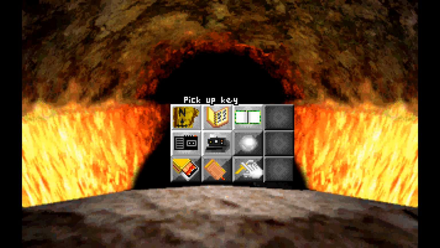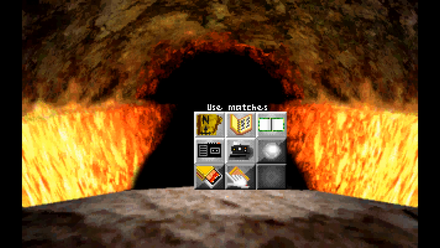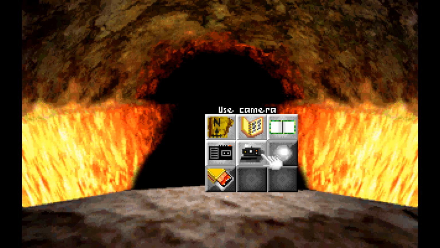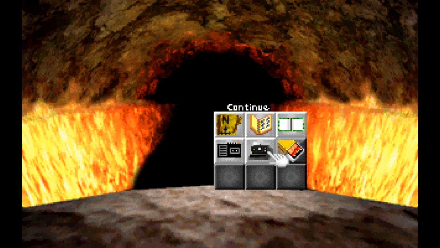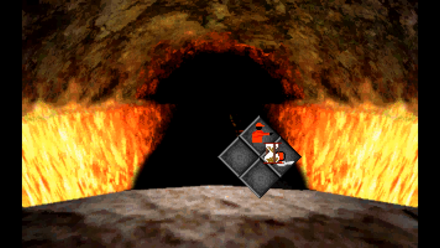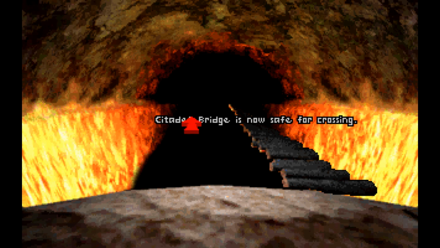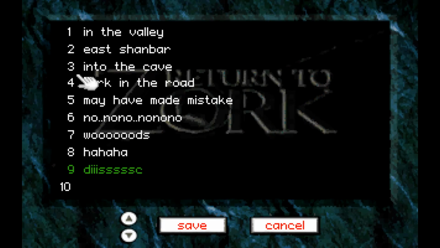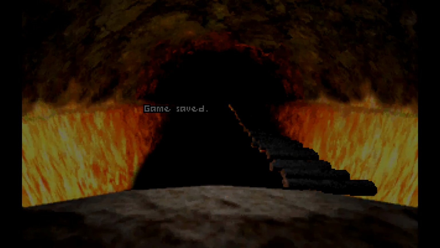Which really makes you wonder what you're gonna do for the last fight now that you think about it, right? Because, well, you're unloading your entire frickin' inventory. Trust me, it gets stupid. There! The bridge is now safe for crossing now that we've actually have nothing else to use. Right? Well, let's go across. Let's do it.